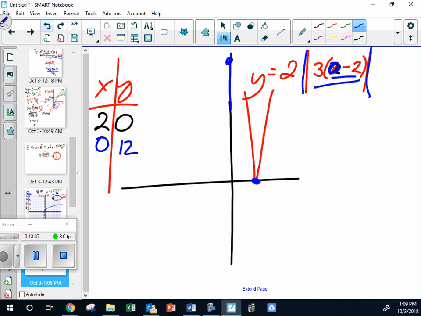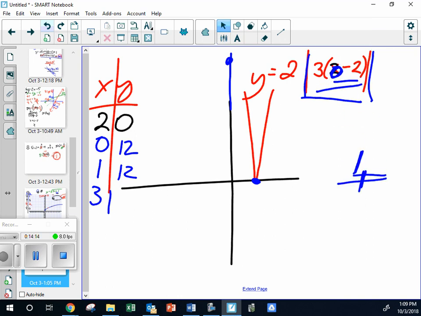Okay. And if I've tried 2 and I've tried 0, what's another logical thing to try for x? 1 and maybe 3. Okay. So let's put in a 1. If I put in a 1, I get -2 times 3 is -6. Makes it absolute value is 6 times 2 is 12. That's kind of cool. Something went wrong, though. I think I just did something wrong. Sorry. I'm going to try again.